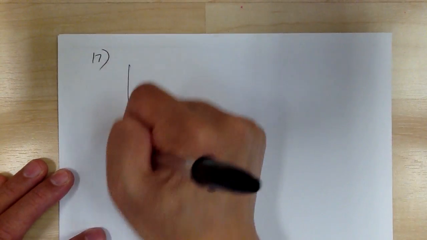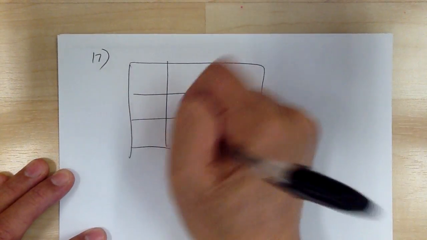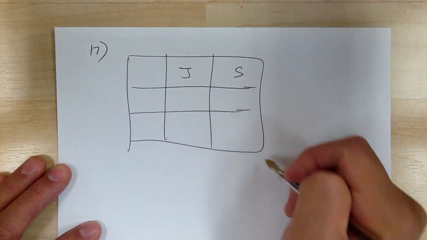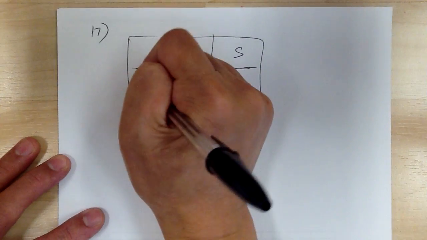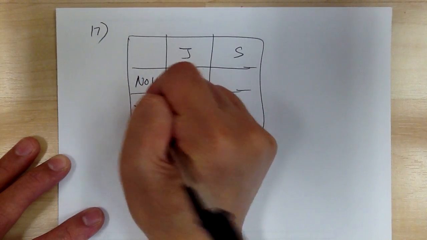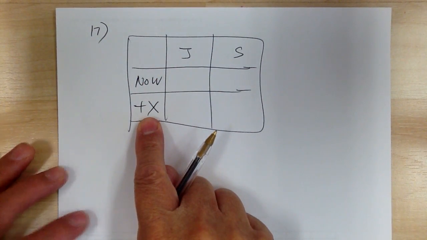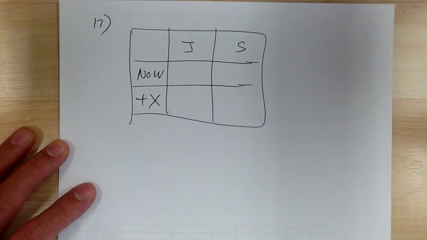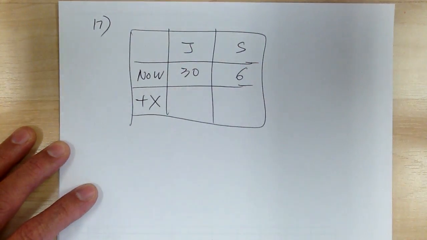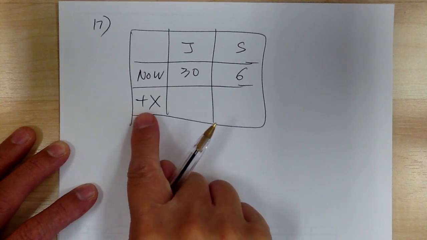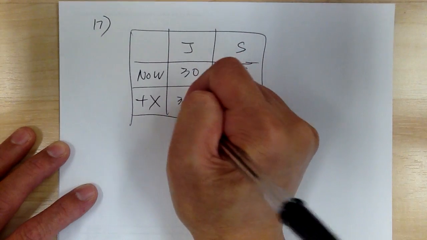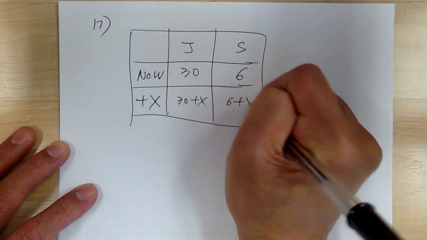Again, read through. So you got a table over here. So again, the 2 people, you have Jen and the daughter Shanda, and the time, you have the now, and in how many years. So that's future, so you plus x, right? It didn't tell you how many years, so it's variable, so it's x. So now let's go and read. It says Jen is 30 and daughter is 6. Okay? Again, stop reading. So you got to use this information, same technique. It's just the variable in a different place. So this is 30 plus x. This is 6 plus x.